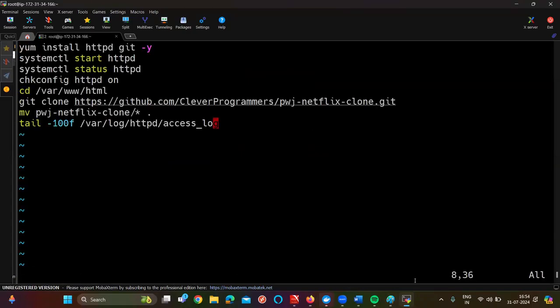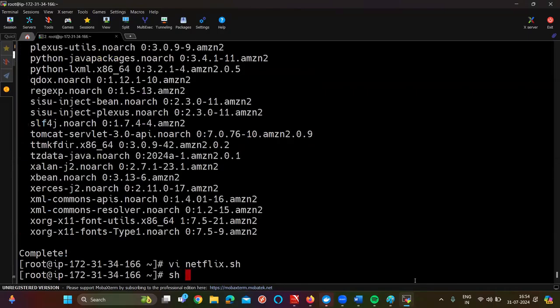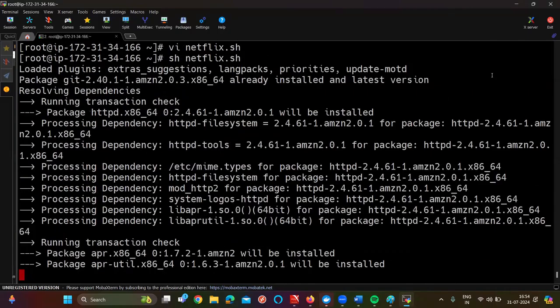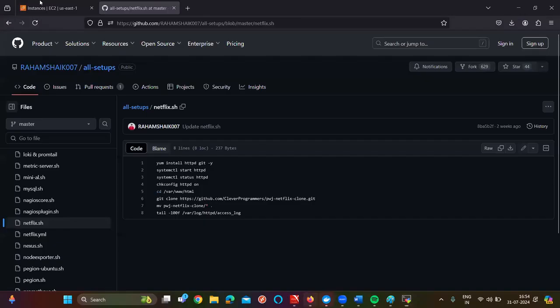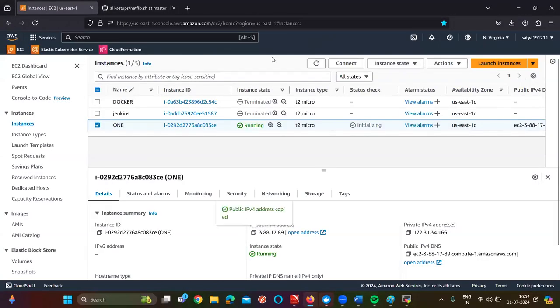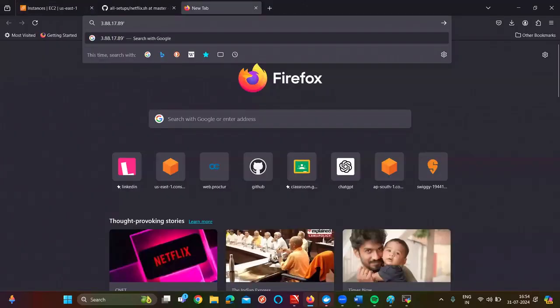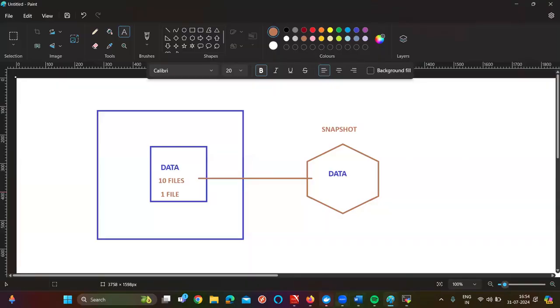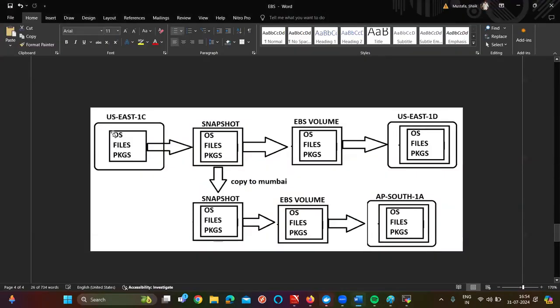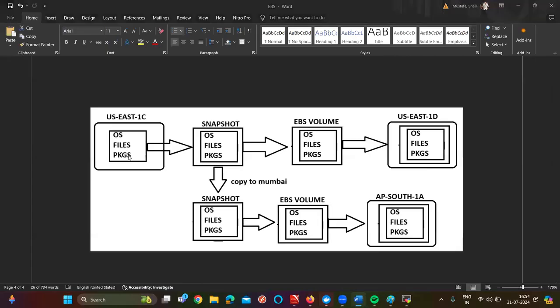See, live I'm going to show you how to migrate the application. I'm showing it live for you, okay? If you go and see, you have the server. In this server, first of all, are you seeing the application is running? Inside my server, I have the operating system, I have the files, I have the packages, and I have the application also. Now I want to move this server from 1C to 1D. That means I want to migrate my server completely.